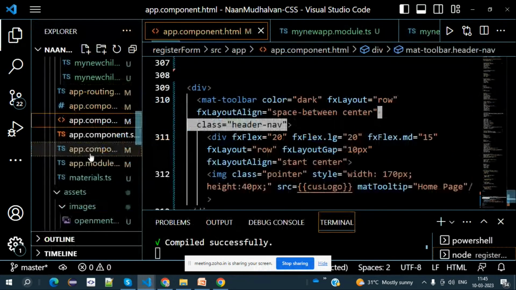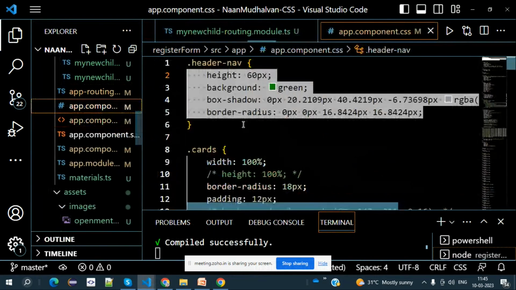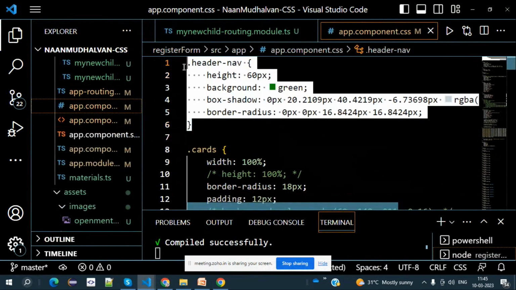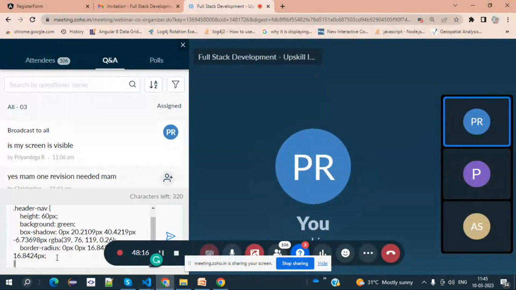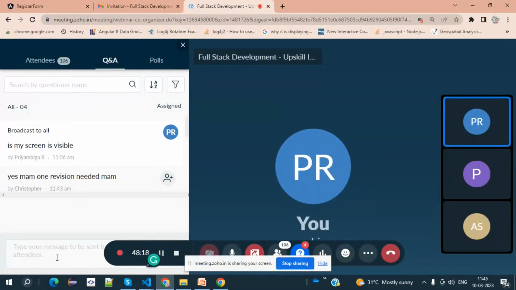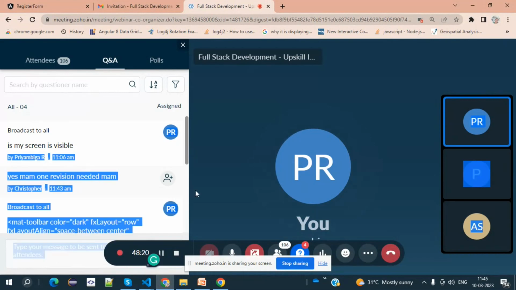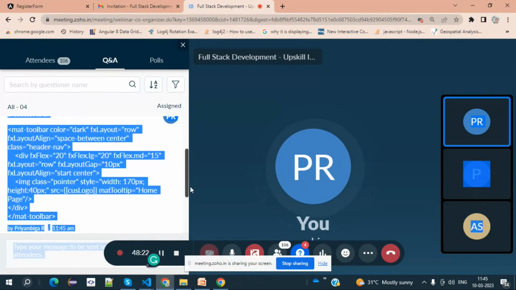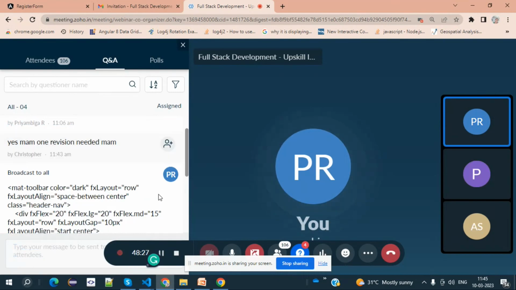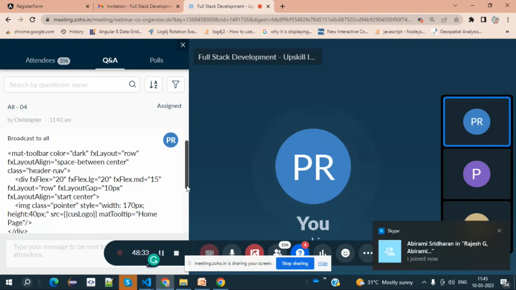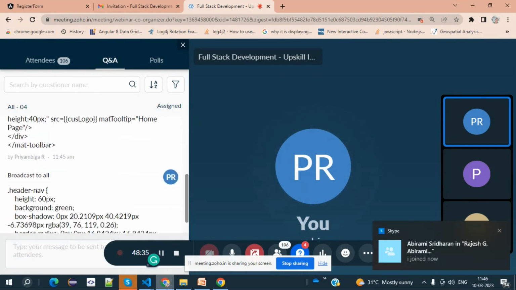So in order to get this, you need to have a header navigation in the CSS file. Just paste it at the respective place, then you will get the same screen as mine on your screen also. So the mat toolbar is there. Just paste it in app.component.html, and in the respective CSS you can mention the same thing.